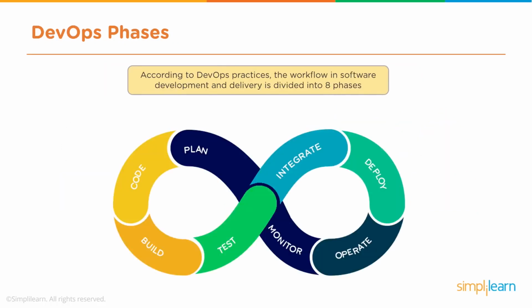So let's step through the different phases of a DevOps team. Typically you'll see that the DevOps team will have 8 phases. Now this is somewhat similar to Agile, and what I'd like to point out is that Agile and DevOps are closely related delivery models that you can use. With DevOps, it's really just extending that model with the key phases that we have here. So let's step through each of these key phases.